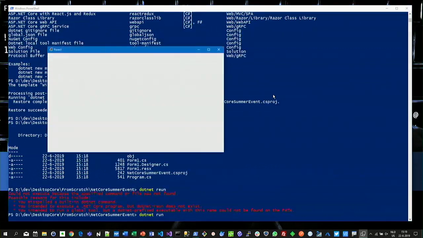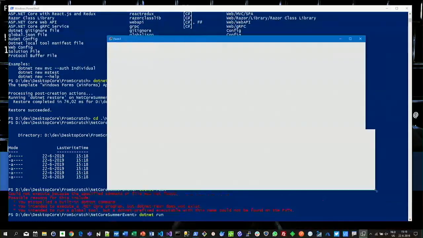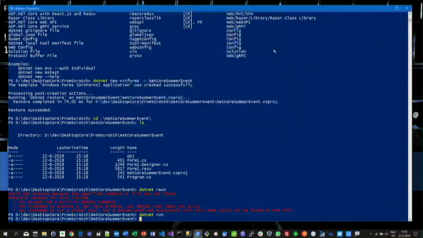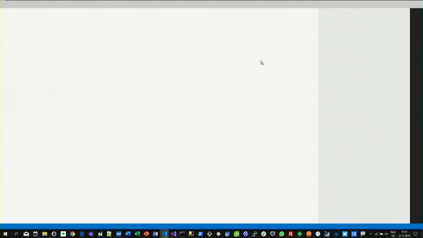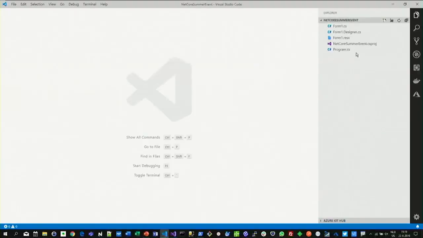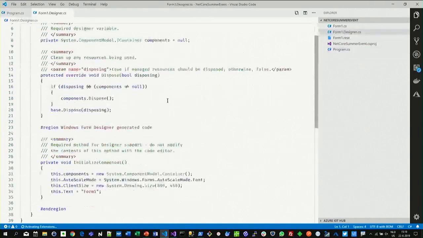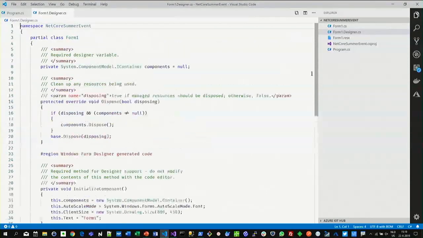And there it is. A .NET Core application in 5 minutes. It's an actual form, and I can even resize it by default. Wow, this is pretty cool. If we look at the code, you will probably recognize it because it's just the same code that you get when you do that on full framework. I have a program file, and I have some designer code. This is the boilerplate code that I was talking about. If you know how this works and you can type it in yourself, you can just build forms applications.